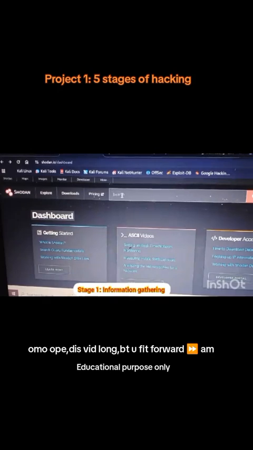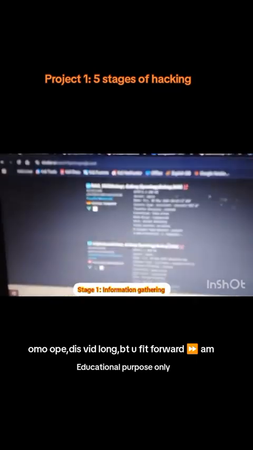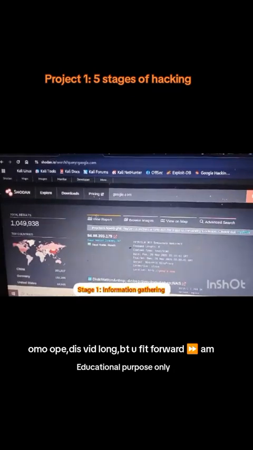I'm just going to search for any target that I want to attack, most especially targets that I have permission to attack as an ethical hacker. Let's say, for example, Google. You see, it shows me details about it. So that's how to use Shodan.